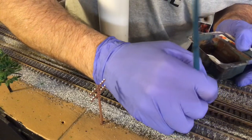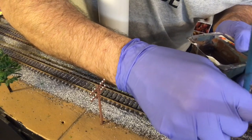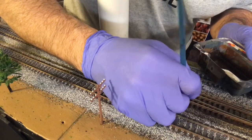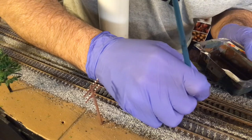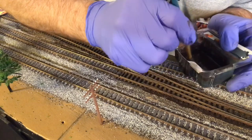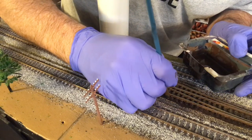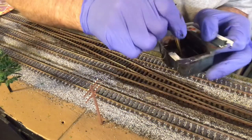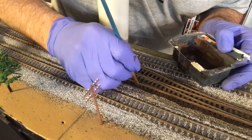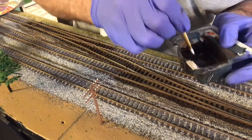I'm just basically going right along the end ties here, trying to leave a little bit of that rusty bolt exposed. It is tedious work, like I said — this is personal preference. It's simple. And the nice thing about it is it is going to be ballasted, so if there's any little imperfections, most of it — unless you really stop and count every tie — it's not too bad. I just go right down the middle of the ties too.